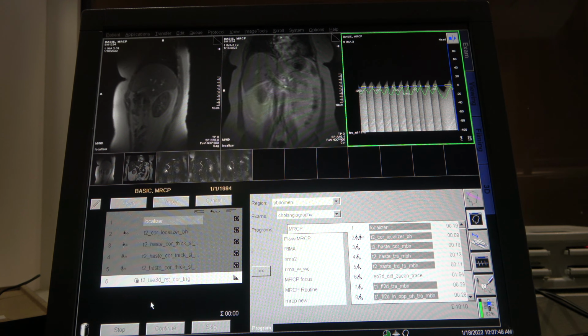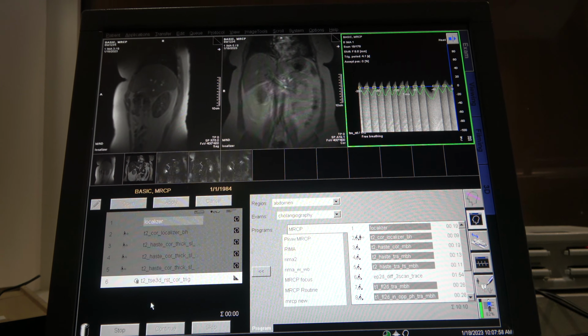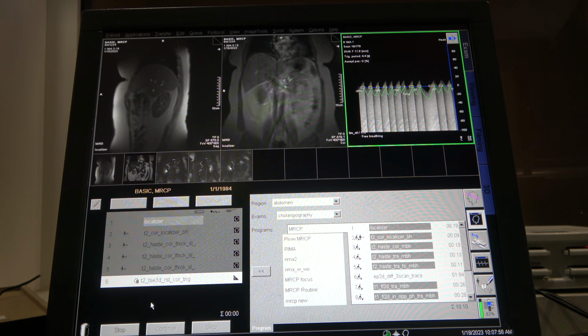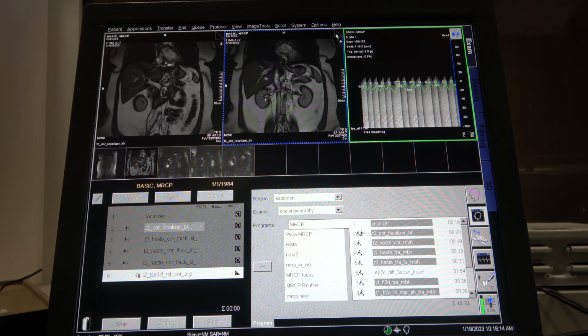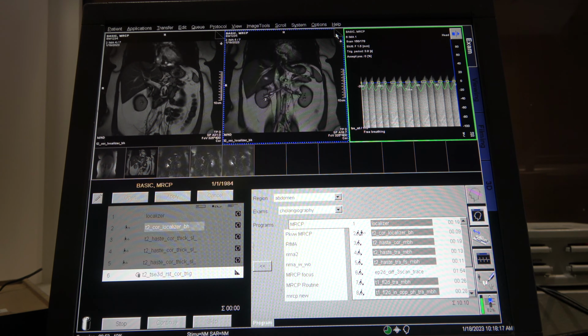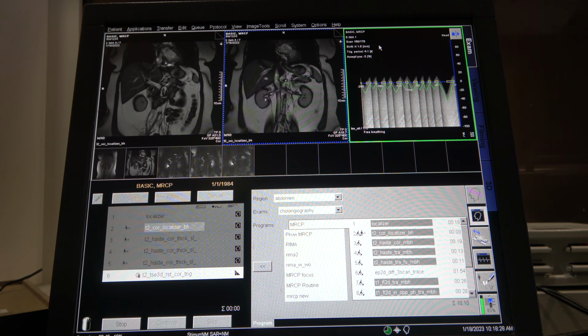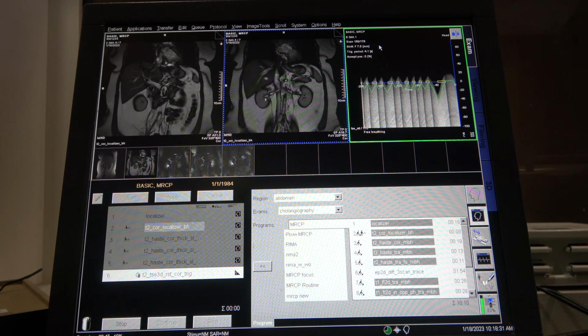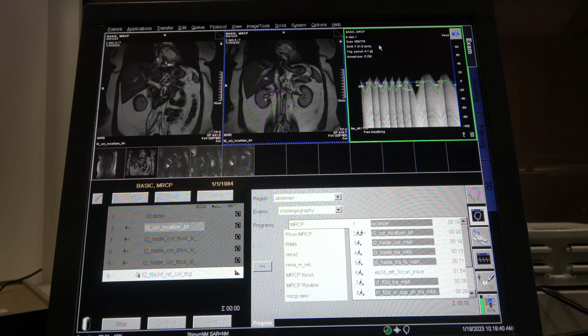All right, we're gonna take a break here until we're done with this scan, okay? All right, so we're almost done with this MRCP, so I start the video again. Now, we're about a minute away. We're at 167 out of 178. She's been doing pretty good. Alright. So 9 more breaths. We should be good.